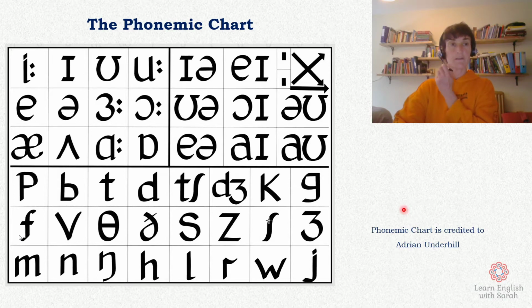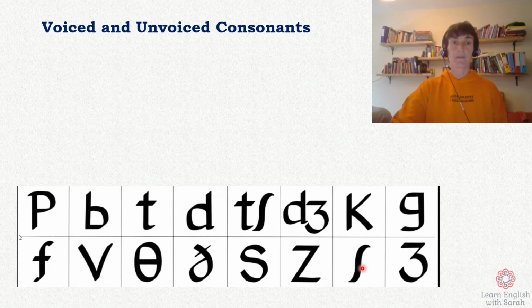So I have a video lesson where I explained about the vowels up here, and today I'm going to explain about some of the consonants right down here. So the consonants are all three of these rows, and you can see how many consonant sounds English has. It's a lot, but I'm not going to talk about this bottom row today. So what we're really talking about with these two rows is voiced and unvoiced consonants.